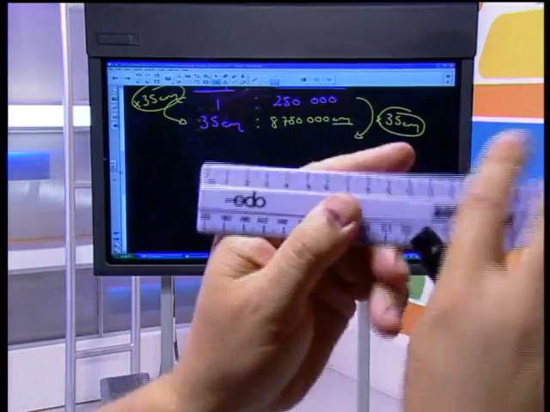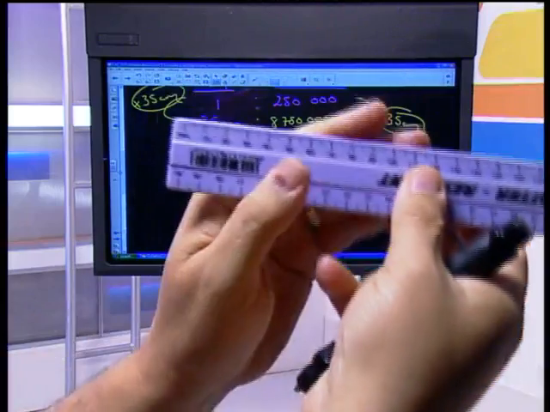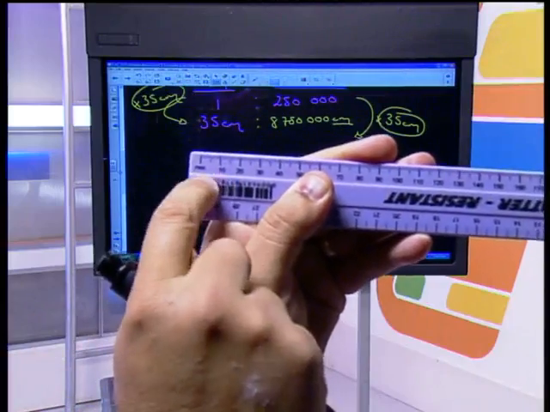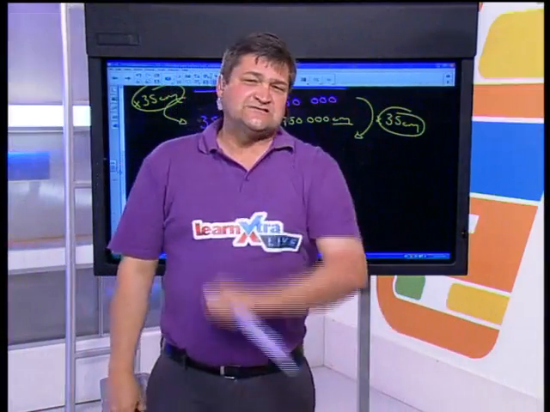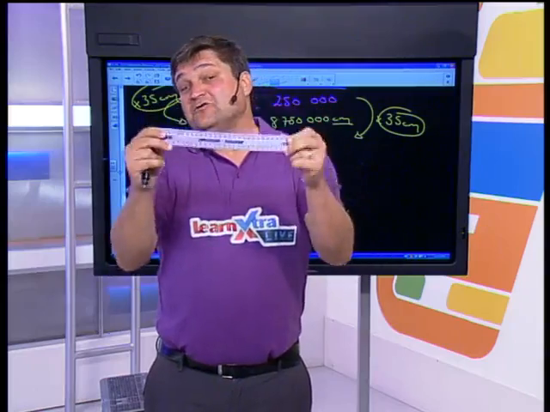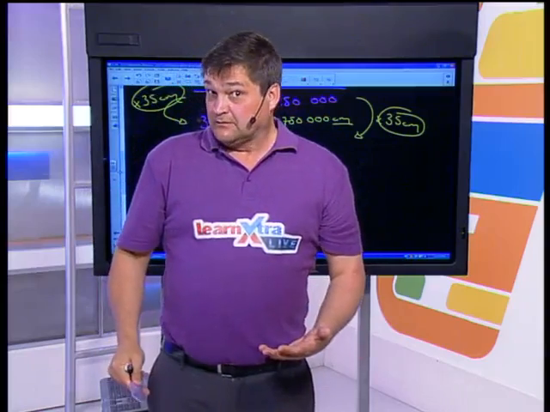If we flip the ruler around, we can see that distance is 1 centimeter. And we flip it around again, and we see that it also equals 10 millimeters. In other words, guys, your ruler's telling you 10 millimeters and 1 centimeter. And the exciting thing is you're allowed to take a ruler into the exam. So it's not kind of cheating, but it's such a pleasure to know that.